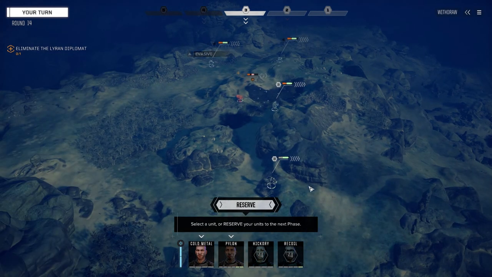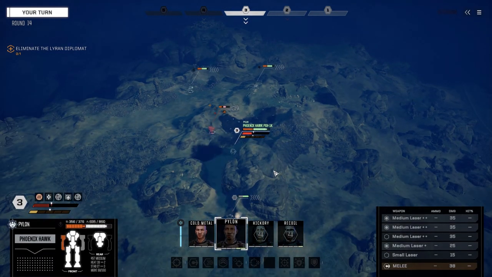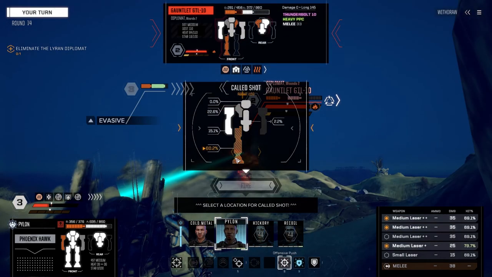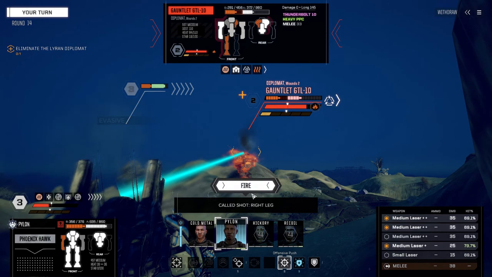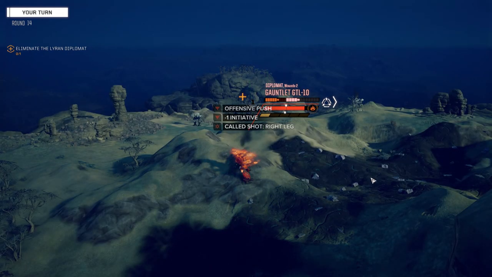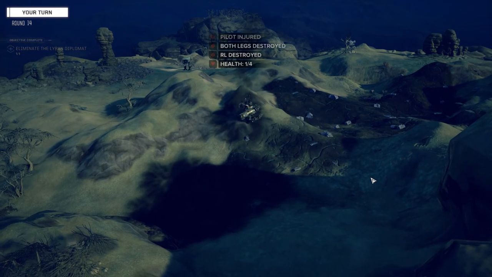You know what, Pylon? You've worked the hardest on this, so let's give it to you. Let's see if you can take that leg. Gonna go for the leg shot. We got three chances here. Let's run it off here. That should do it. There it is, folks. That's a nicely won victory.